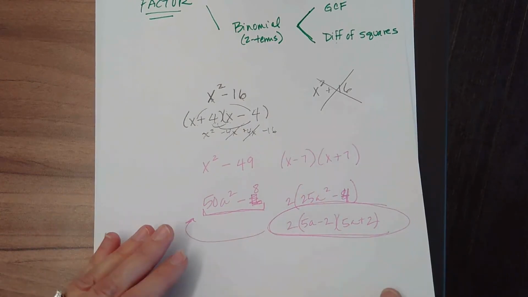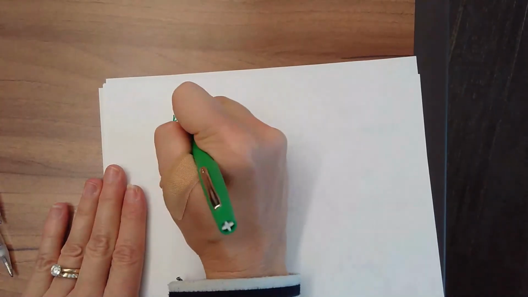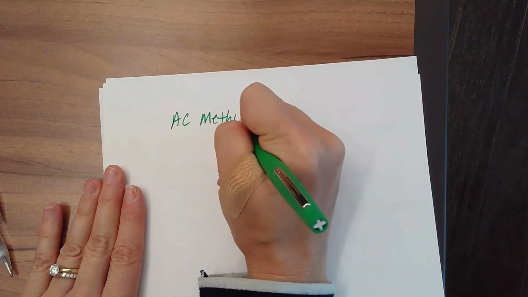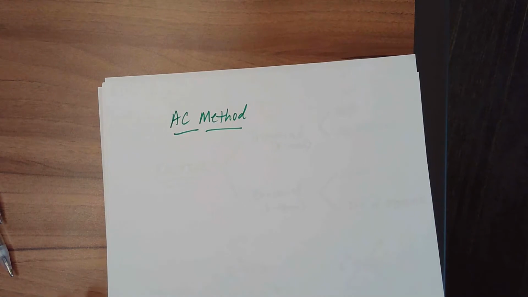Let's go through another thing. So that's what we did with difference of two squares. Let me show you the AC method for those who are interested. You may have learned a different method for factoring, and that's fine. As long as it works for you, that's all I really care about. But in case you want another method, or if you just want to see something different, or maybe you don't even have a method for how to factor, let's start with this.